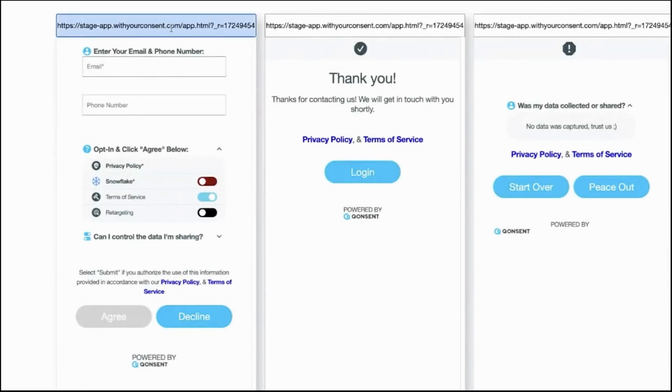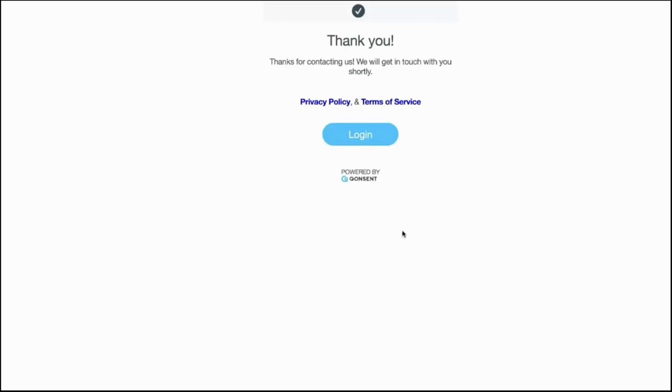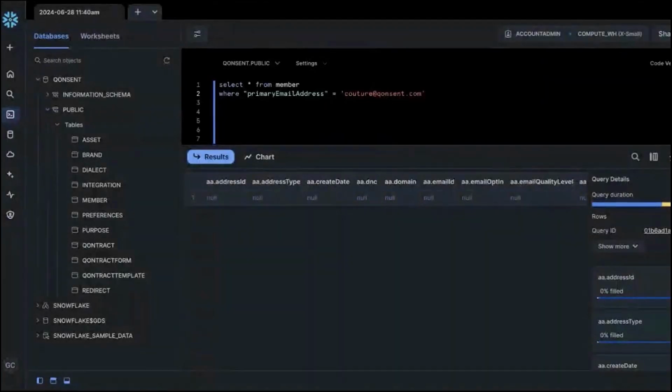And this smart form builds out an iframe for brands to immediately launch and integrate within their front-end apps or websites to capture the data from the consumer that they need, and an explicit consent. For example, right here, if I do not actually opt in, the brand will not let me continue. I must opt in to putting my data in Snowflake. I can always decline, but if I opt in, I can opt out of terms of service and retargeting. These are brand decisions. And when I agree, that data that I've just given goes directly into Snowflake.